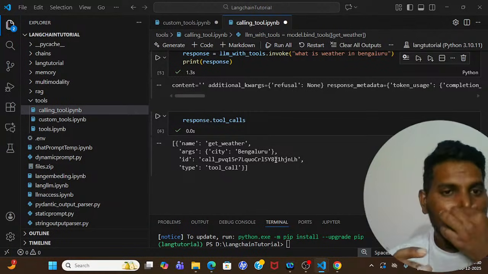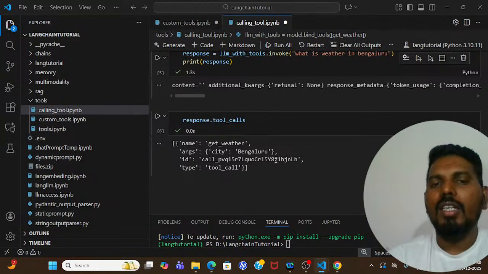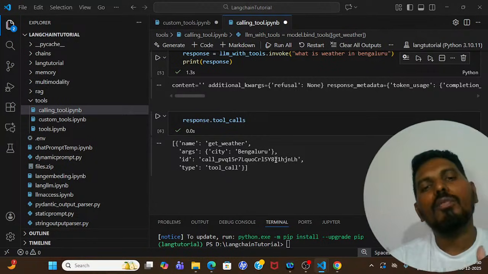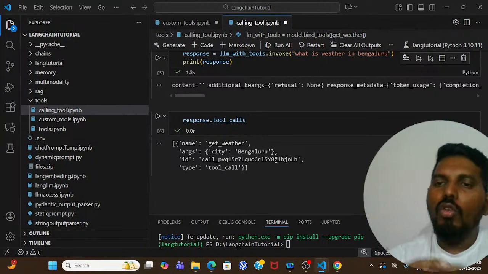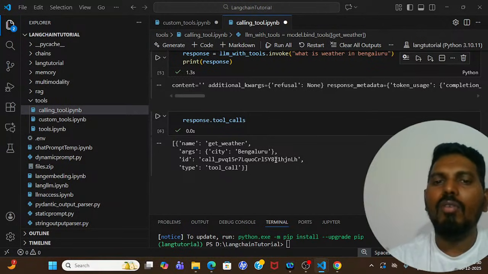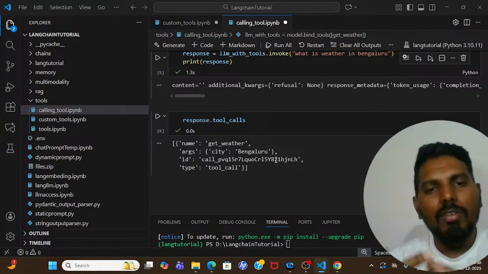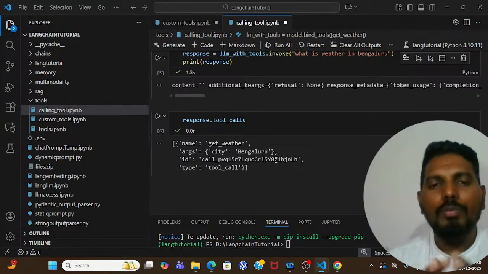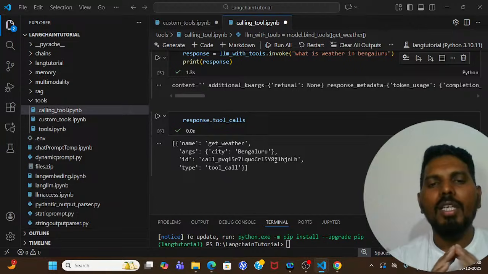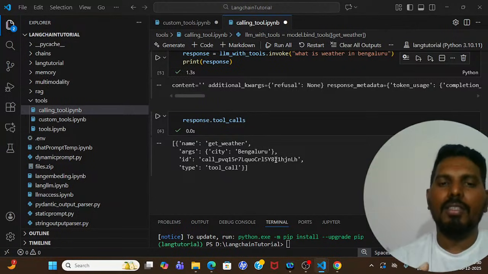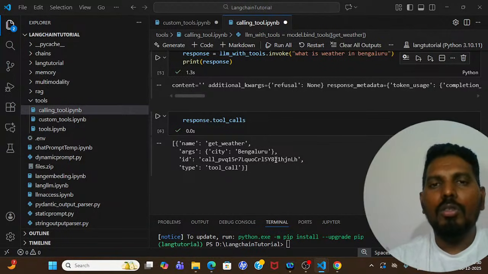Now what will happen is your framework, your LangChain framework or whatever agentic framework you use, will take responsibility for executing these tools on behalf of the LLM, and then pass that output to the LLM. Now the LLM has the context of the tool result, and based on that context, it will produce the output. All right. So right now I want to show you manually so that you get a clear picture of what is happening in the background.